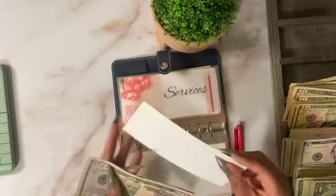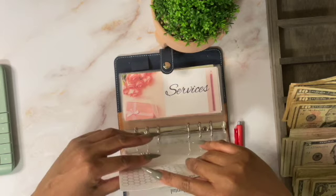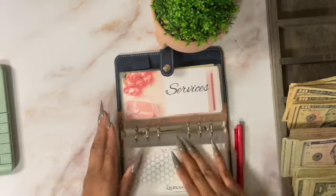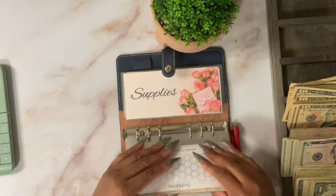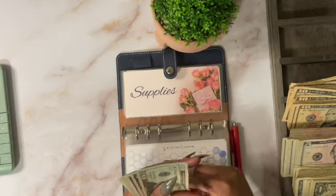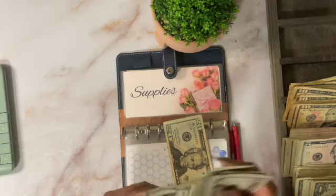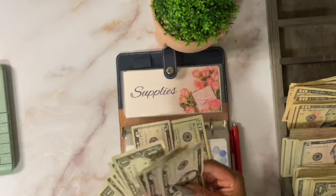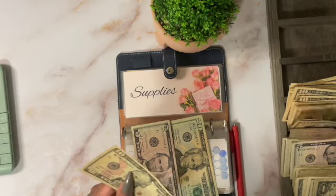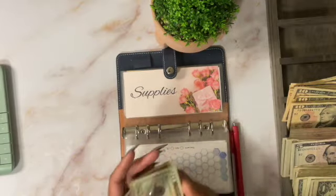Security has 81. I have to check this number. I think it's incorrect. Services has 25, 10, 15, 20, 21, 22, 23, 24, 25. I'm just going to leave that 15 and I'm going to take two 10s. And so now we have 20, 30, 40, 45.